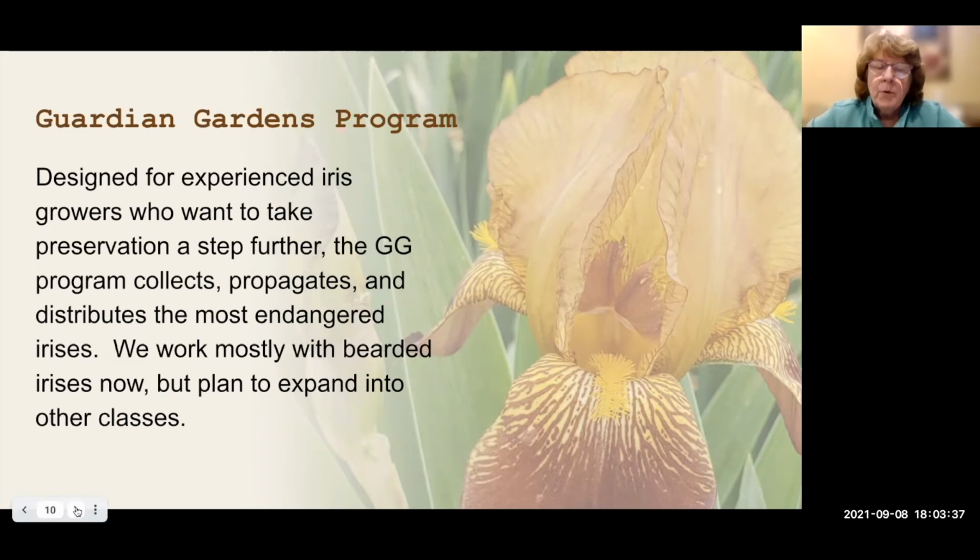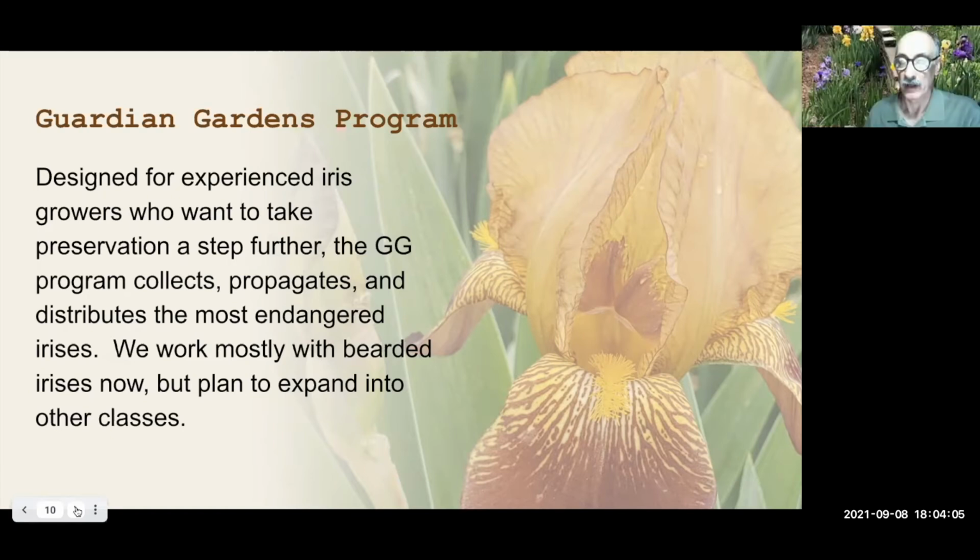But people like to visit our iris gallery online, and they'll find a picture that looks close and decide, okay, that's it. But the only way you can identify it is to grow it next to a known quantity. So we try to help people with that. We try to set them up with somebody that might have a known piece that they can send them to compare with. But we really discourage people from trying to identify irises based on photos because there are so many ways it can go wrong. And I think you just answered Heather's question.